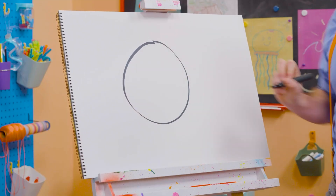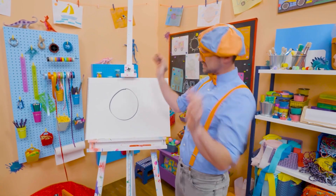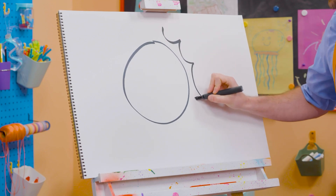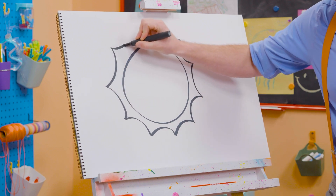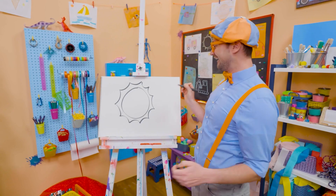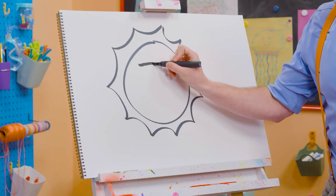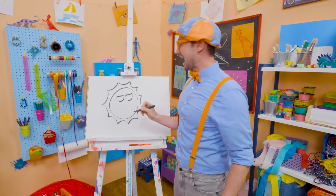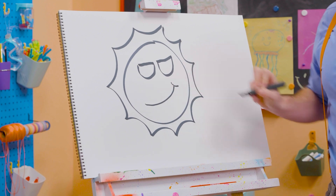Here we go. Perfect! And then these light rays shine out from the side, so let's draw those. It's like a bunch of V's. Yeah, see that? Whoa, it's so shiny! There we go! And since playing outside is so much fun and happy, maybe we could make the sun have some sunglasses since it's so bright, and a smiley face because playing outside is so much fun.